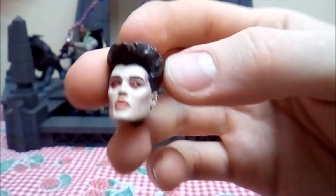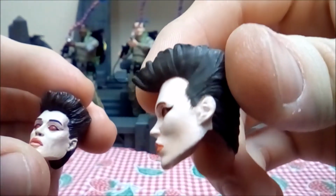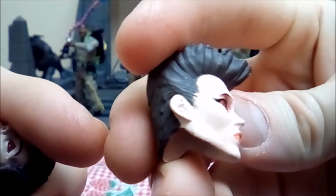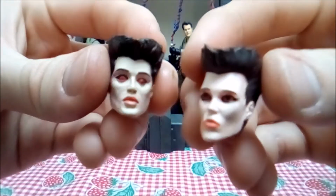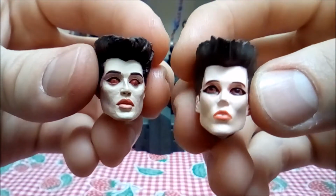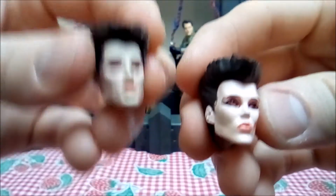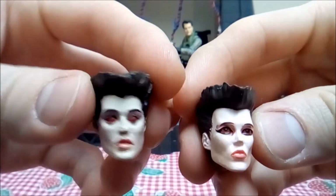So I thought those were paint marks, but it's actually authentic to what the character has in the movie. And if I go back to the alternate head on the Diamond Select one, that's not prevalent at all. There's like a little mark right there, but it's not on there. So comparing the two, this one is significantly more authentic. Just the hair and the face sculpt on this one is, like as I mentioned before, it looks almost cartoony. This one looks a little more, or should I say a lot more realistic to what the movie looked like.